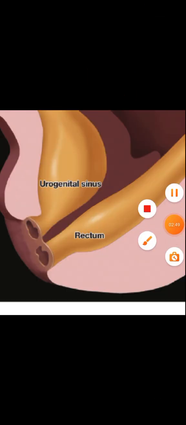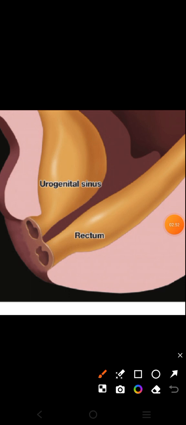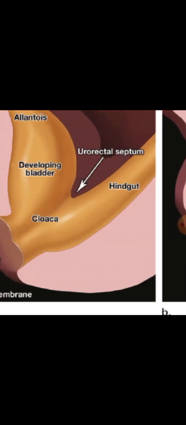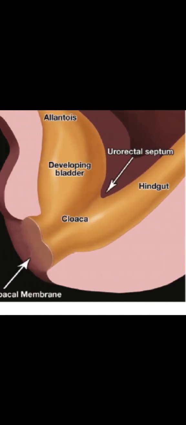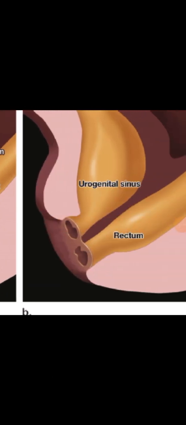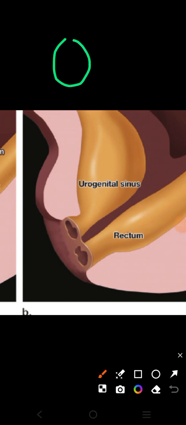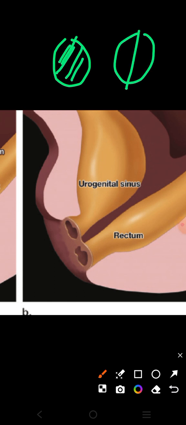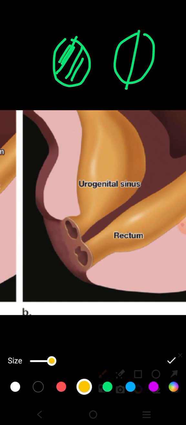You can see from here, this is a zoomed out picture. I have explained it very well, and you can also see from here this cloacal membrane, right? This was the cloaca, and it was covered by this cloacal membrane. And when the cloaca is divided, remember that the membrane has also been divided into two structures now, right? I will explain their functions.